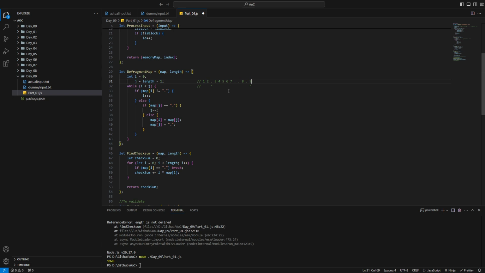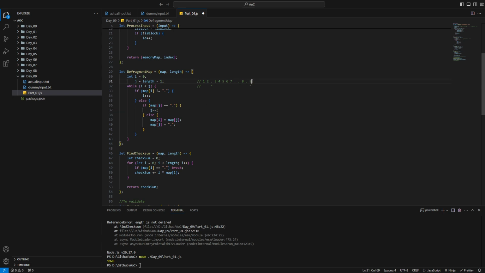And if this is not a free space, then we are ready with this as well. That's what this condition is checking. If the i pointer is not pointing at a dot, then keep incrementing it till you get to the dot. Otherwise, check if the jth pointer is pointing at a number instead of a dot. If it is pointing at a dot, which is a free space, then keep going backwards till you find some position where there are no dots.